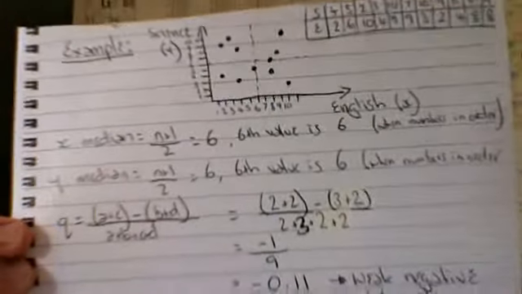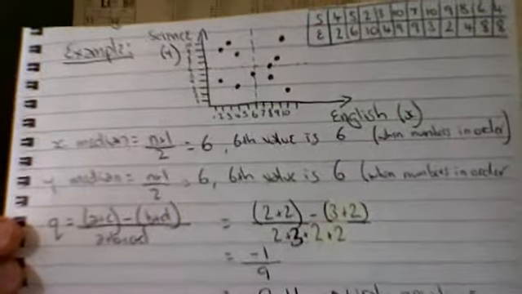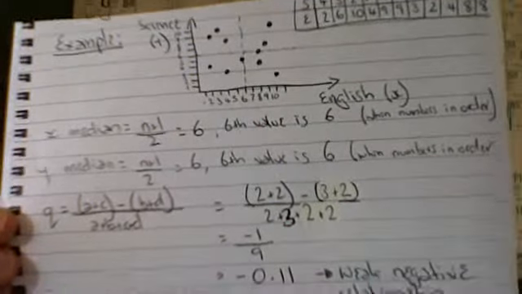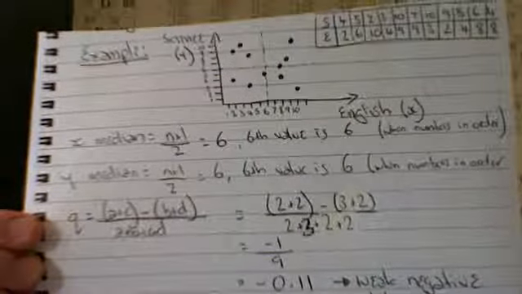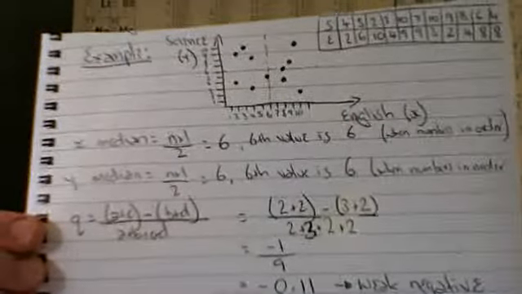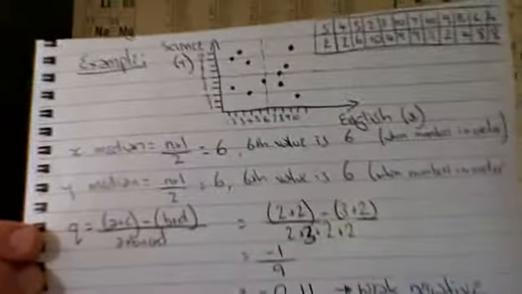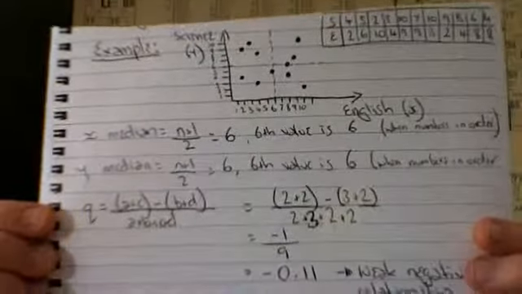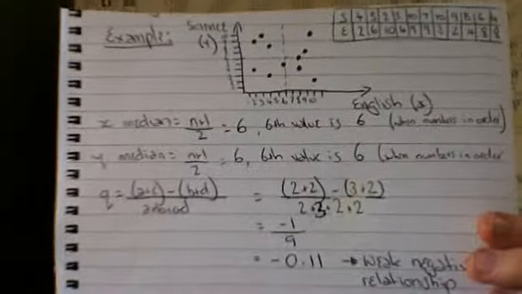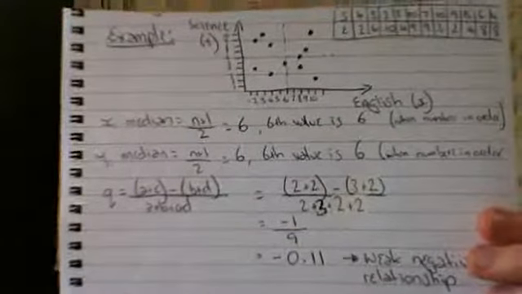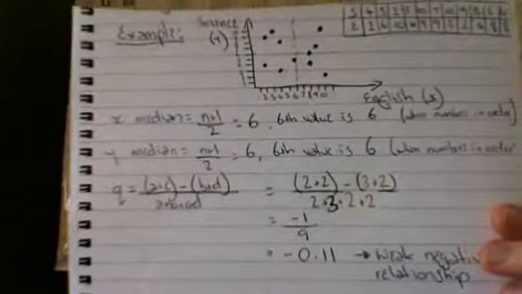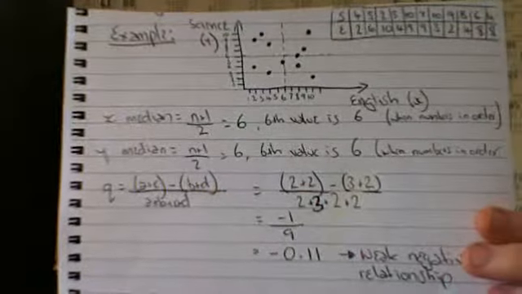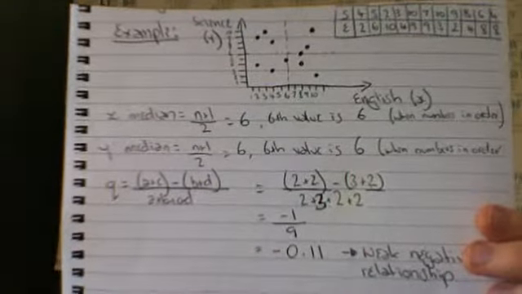And then what we've done is we've found the median of X. The numbers need to be in order, which they aren't necessarily, the English ones and the science ones. I haven't actually written that bit down, but you'll need to put it in order, okay? So write it out separately, because for the median they have to be in order. So remember, the median is N plus 1 over 2.